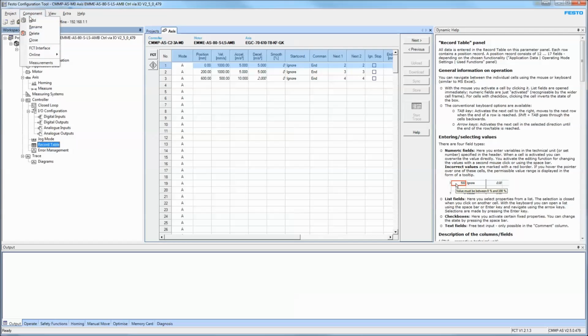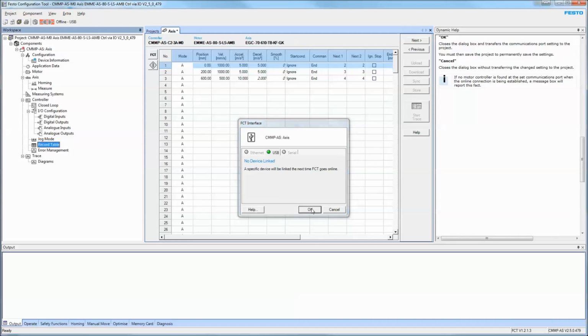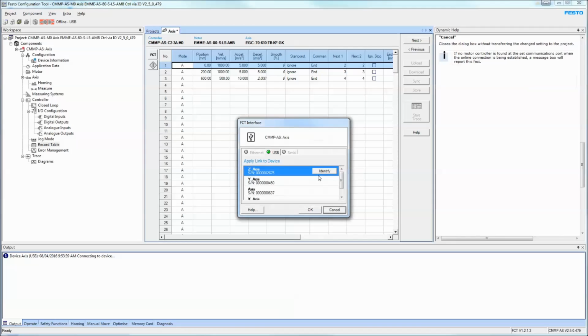So in order to get online, we need to select an interface. So go into FCT interface. I have an Ethernet cable plugged in, but I'm not going to use it. I'm going to use my USB cable. So you select OK, and now you select this here, and it should pop up a window and allow you to select what the axis is.